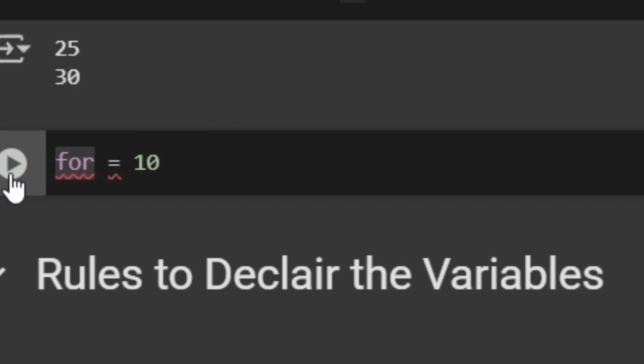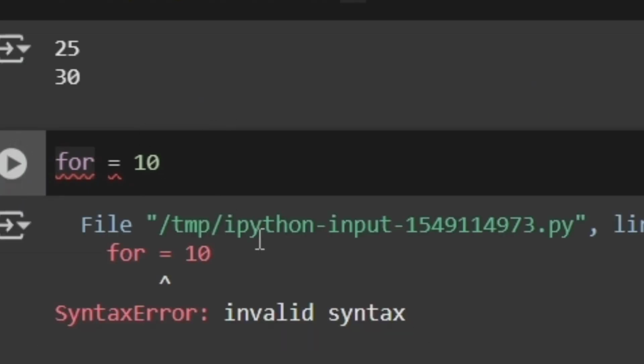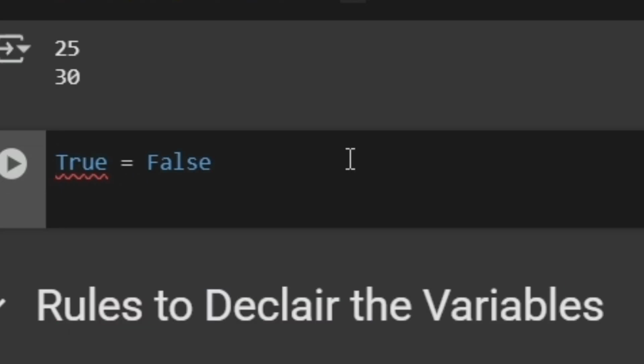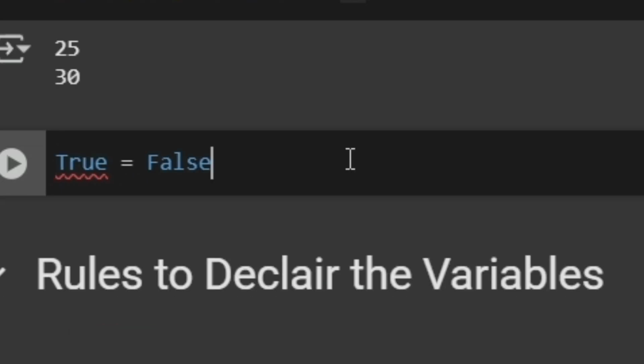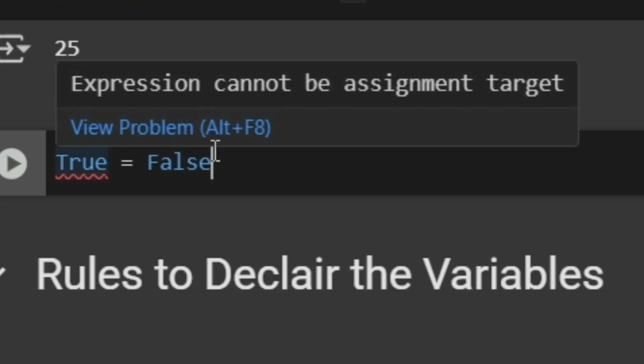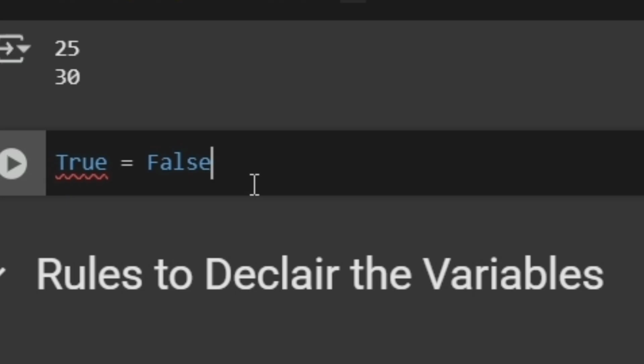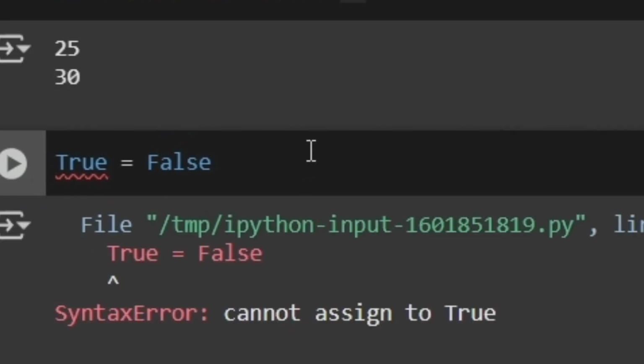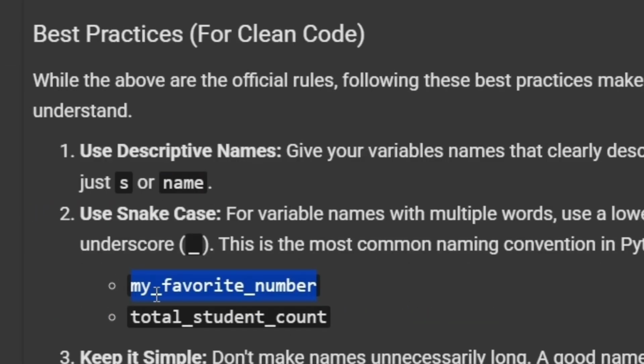So if you run this code, you will get the syntax error, because this is not the right way to declare the variable. Alright, let me show you another example. True or false, both are reserved keywords. So if you use true as a variable name and run this, you will get the syntax error.